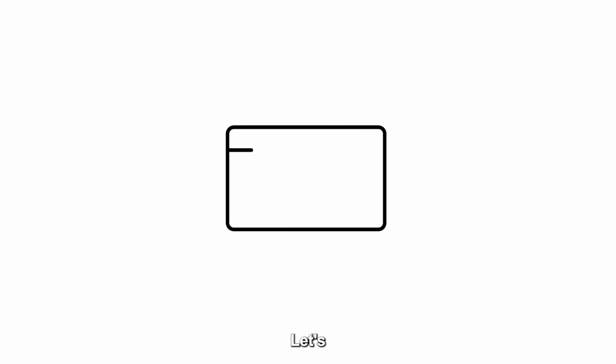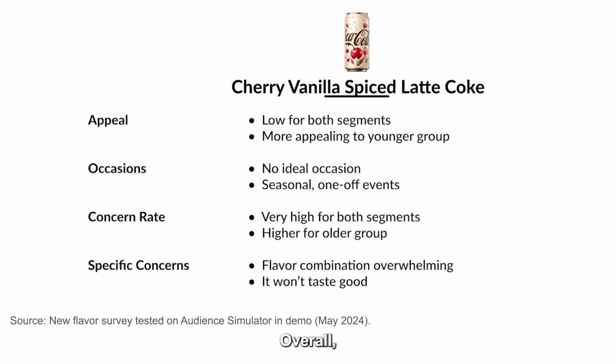The audience simulator will conduct the survey and give us results in just a few minutes. Let's check out the results and review the data. Overall, it's not looking good for cherry vanilla spiced latte Coke. The flavor wasn't appealing to either segment, although the younger group was more open to it.